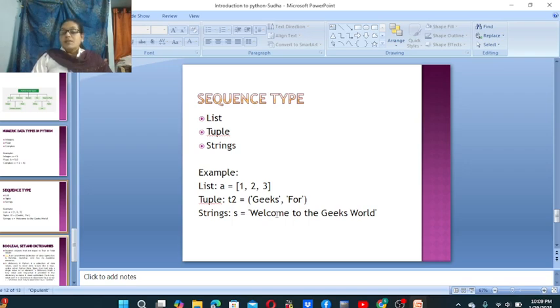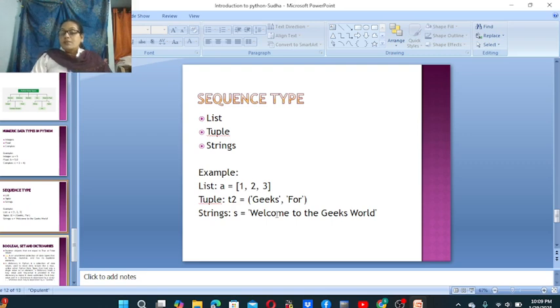Once you have created the list, you can do different operations, as it is mutable. Mutable means you can make changes once you have created it. Changes means you can add some elements, or you can delete some elements with the help of indexing positions, and you can also extend your list. So by using these operations, you can make changes in your list.